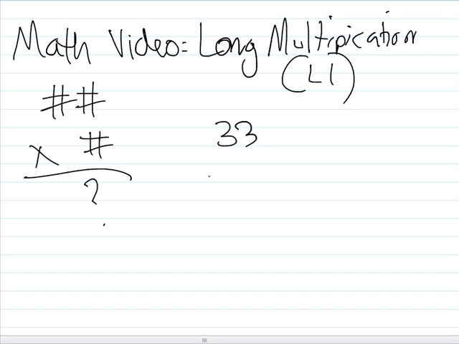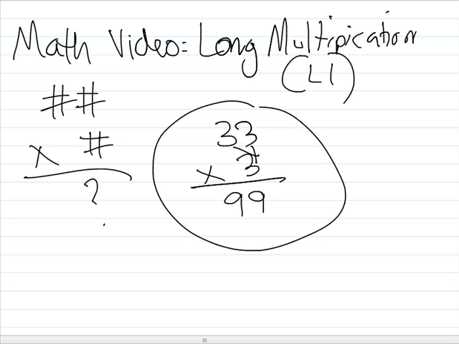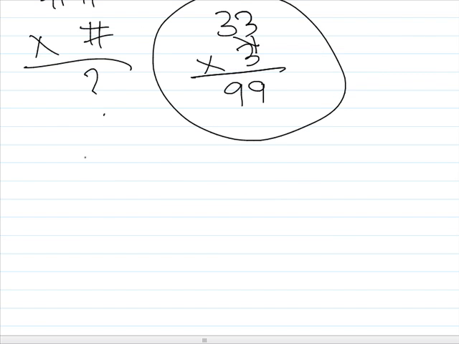If you multiply 33 times 3, an easy way to do that, the technique that I use, is you can multiply first to the ones place and you would get 9. Then you'd multiply to the tens place and you would get 9, and you'd end up with 99. Now there's no carrying in that, so that's pretty simple. Let's make it a little harder. What if it was 33 times 4?